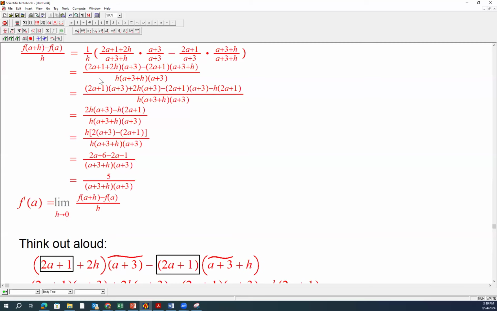Now, finally, we're going to take the limit. This time, f of this ratio becomes that, so that replaces the whole thing. Then direct substitution as h approaches 0. So we got this, h is 0, and 0 plus 0 is a plus 3. A plus 3 times a plus 3 is a plus 3 squared. And you're done.